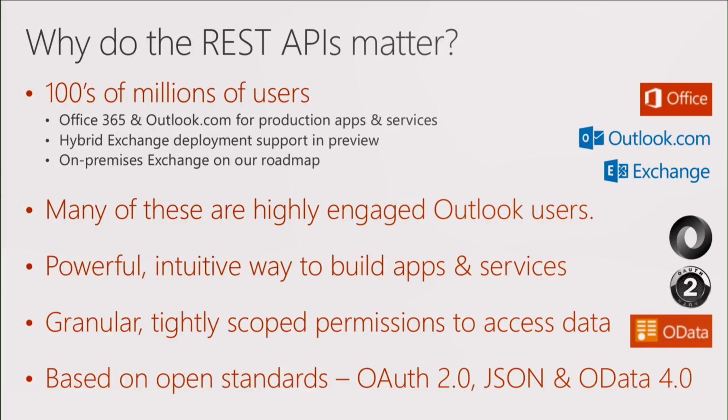Finally, this again goes back to the ramp-up curve. It's using industry standards, OAuth 2.0, JSON. OData 4 is something much more popular in Microsoft, but the advantage of that is that we have worked with other services such as OneDrive, SharePoint, Azure Active Directory to offer the same semantics for filtering, ordering. So in that sense, what OData 4 helps your developers with is, as they work across different entities exposed in Microsoft Graph, the semantics stay the same.